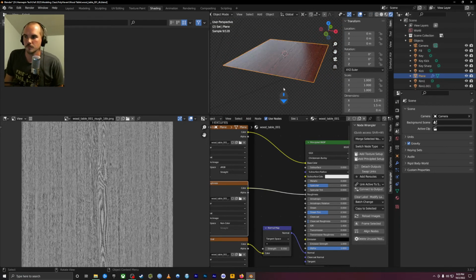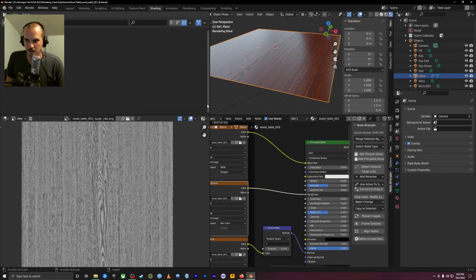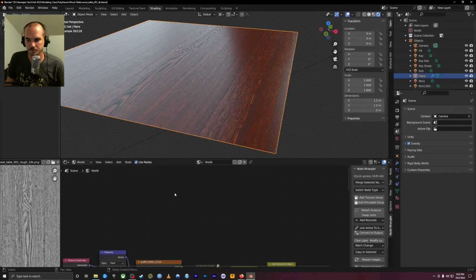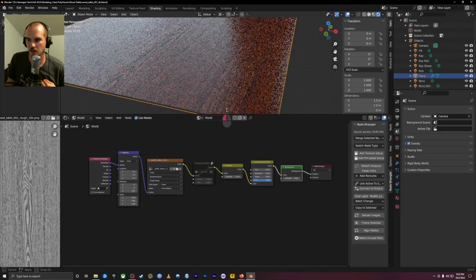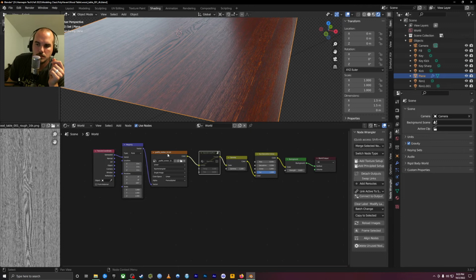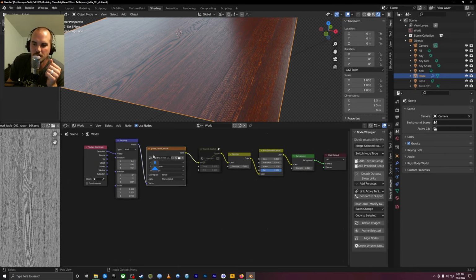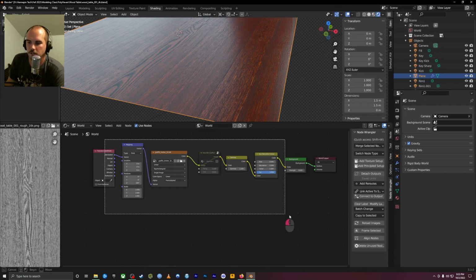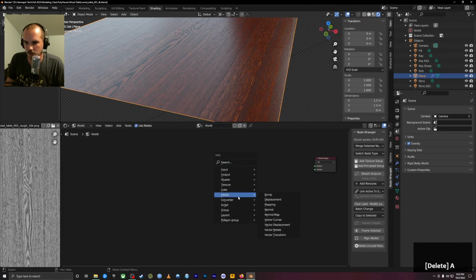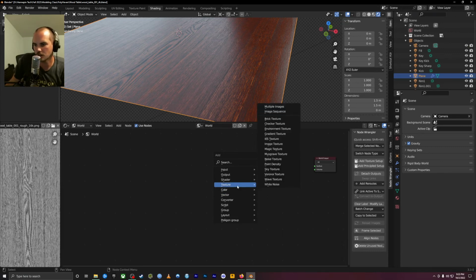Okay. And then just for fun, hold on. Let me also do this. I'm going to make this a little bigger. Let's go to our world. Oh wow, there's actually a lot going on in the world here. They already had a graffiti shelter HDRI in here. So let me just delete these, and delete that as well. And I'll go add a texture.